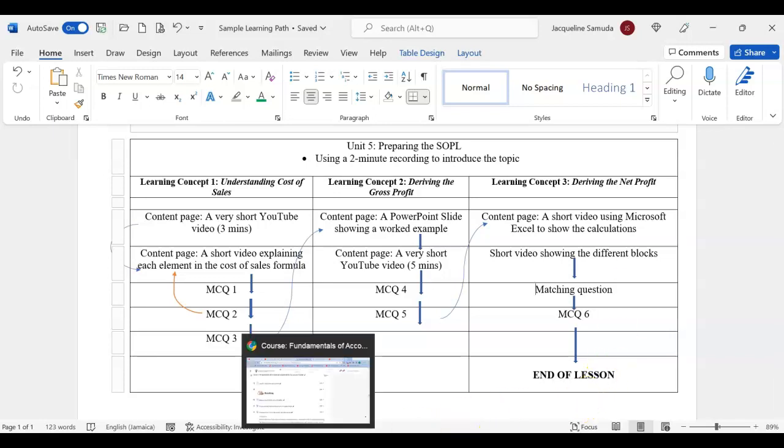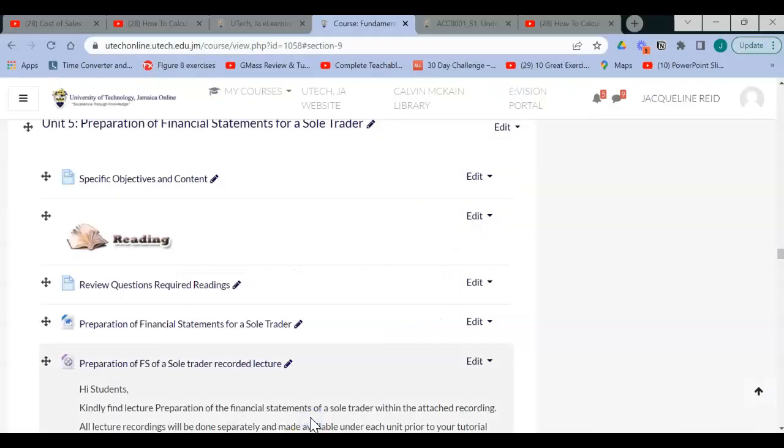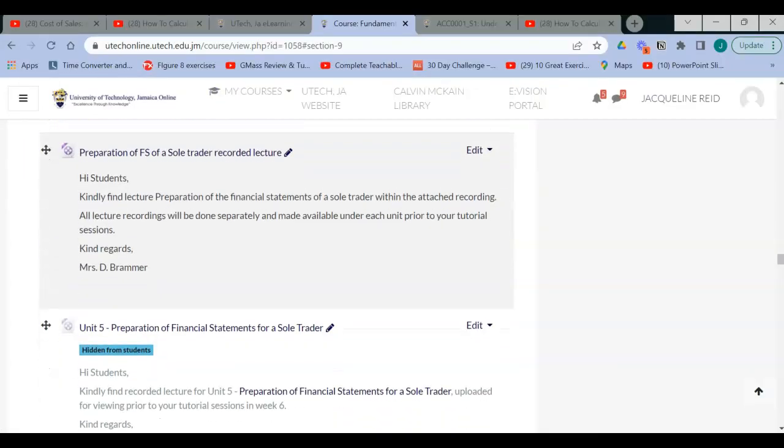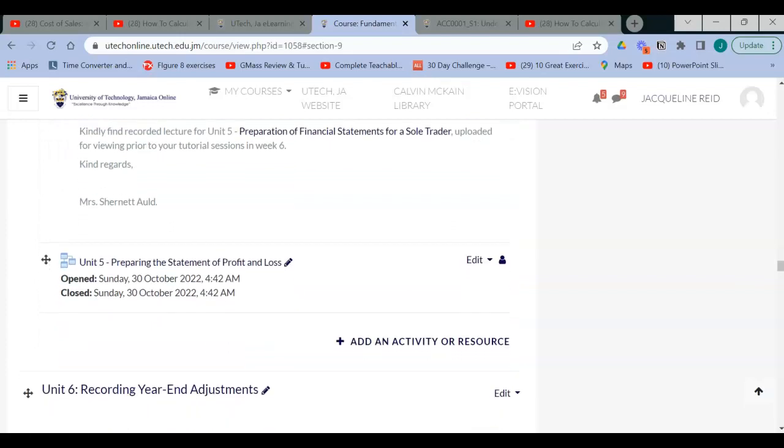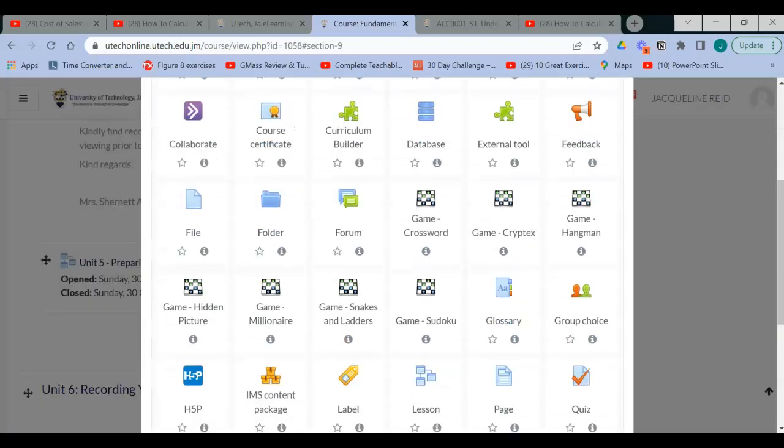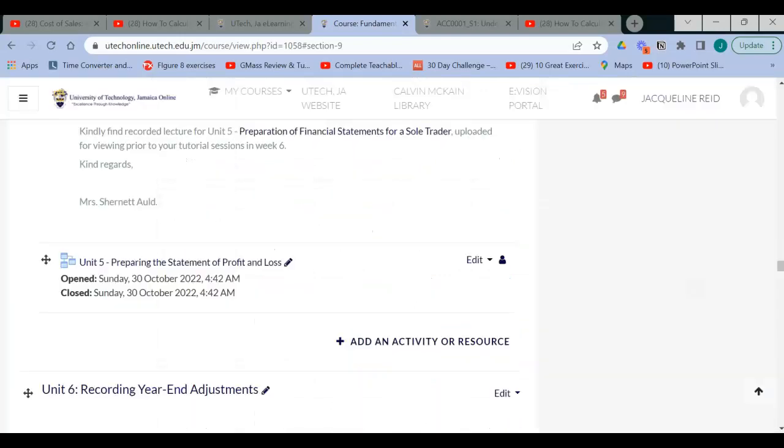And then you're going to create a framework. So you go to your Moodle site, go to your Add Activity or Resource, look for your lesson icon, add it in, go through the various features or functions that you want to apply. Most importantly, the dates, the accessibility dates. All right, so you can rewatch this video to see what you missed or to work alongside as you build out your lesson.